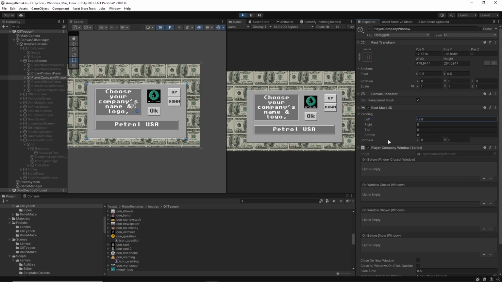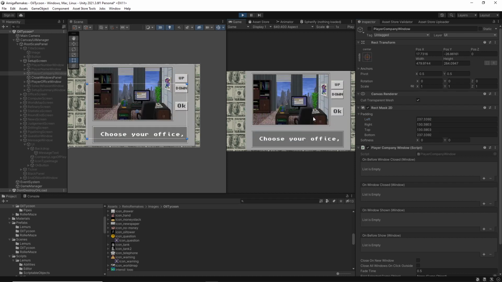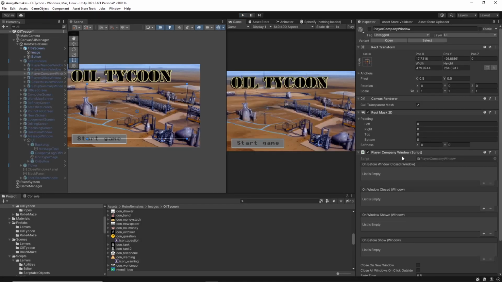But what makes it a bit more complicated is that the next window should only fade in when the old window is completely faded out. So you can notice when this window is fading out completely, only then the fade in of the next window starts. So we need a way of knowing when the fading of one window finishes. And for that reason, I introduced life cycle events to each window. These are just simple Unity events you will recognize from the buttons, for example, where you can add an action.